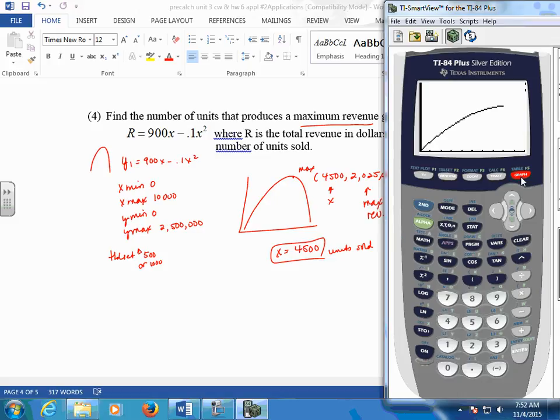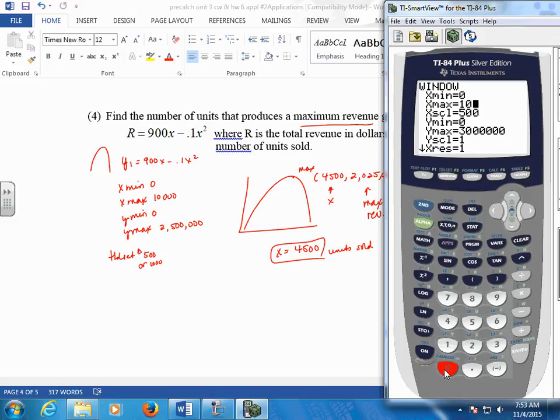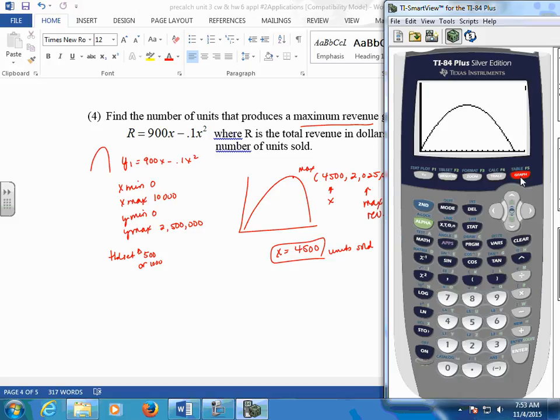So I see my parabola. Ah, I missed it. So what do I have to do? Change my x. Oh, I was only thinking halfway. So to see it, I could almost do a max on this. So I was kind of in the halfway zone. I didn't double it. So now I'll just go and double my x max. Make this 10,000. You technically didn't need to see it hit the ground, but you did need to do a maximum on it. Yeah, so can I do a max now?